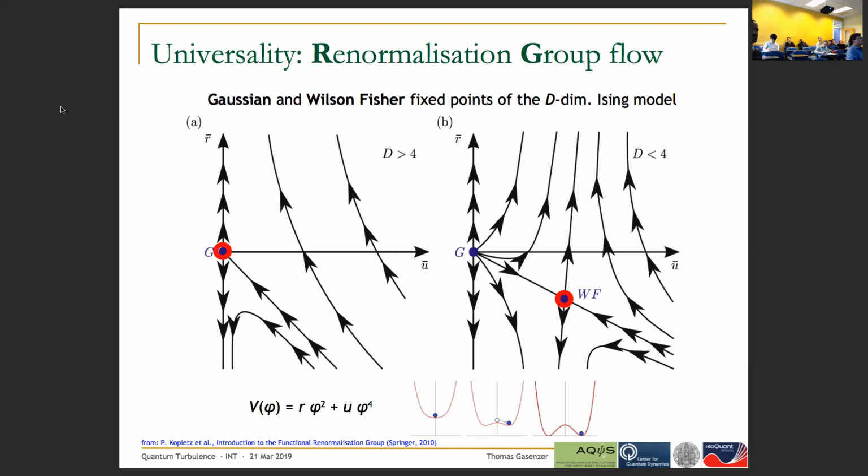And if you are below that line, so you go along this line and you go to minus infinity? Well, eventually you would in an infinite system. You would go to minus infinity, but of course in practice you never have that. I mean, that assumes that your system has to become infinite, because this is an infrared flow, which means you go to larger and larger length scales. And typically, of course, in a physical system, you end somewhere at your volume, the size of the system. So the flow will always stop somewhere, at least at the size of the system.